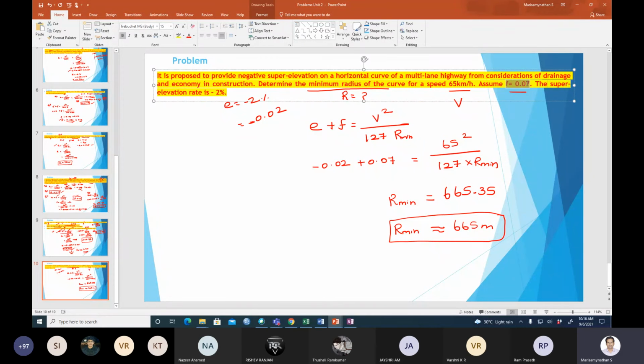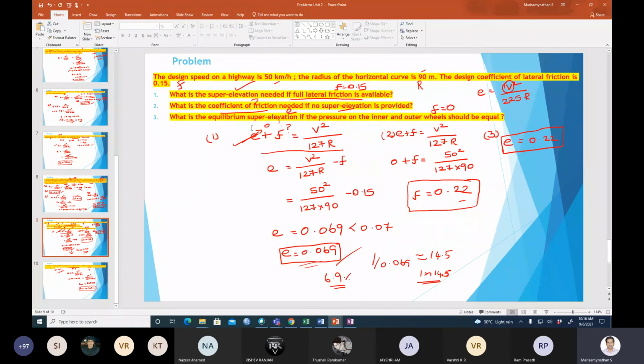Either you have to assume that F value, or they may tell you that the IRC standard applies, or there is no specific detail given in the problem. So full lateral friction is provided. In that condition, typically you have to estimate it. So there is one way. In exam problems, when we are asking, that is the way we have to assume it. Still, if we are not confident, in competitive exams you definitely have four options. You try to solve with respect to the four options, and whichever one is matching, you can finalize it.